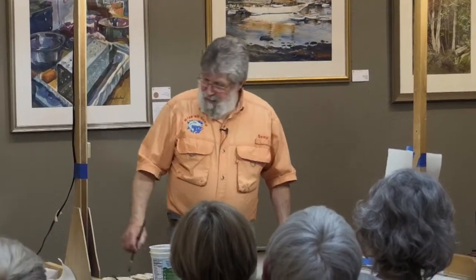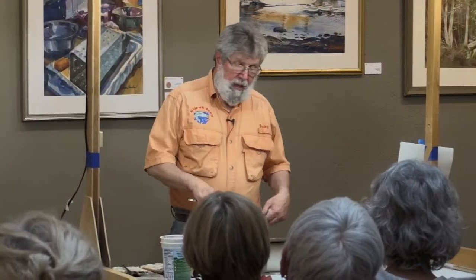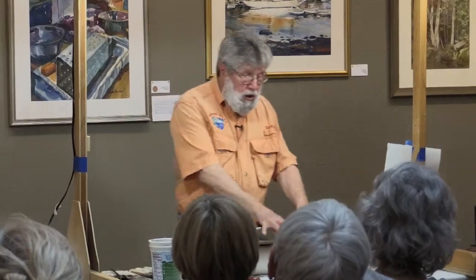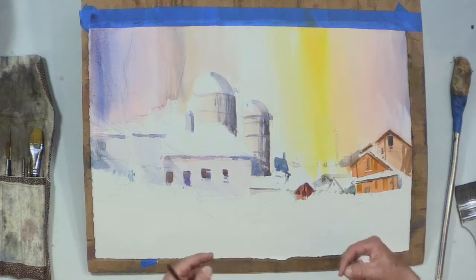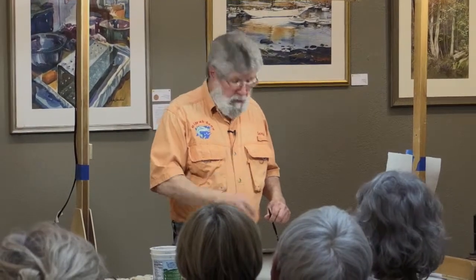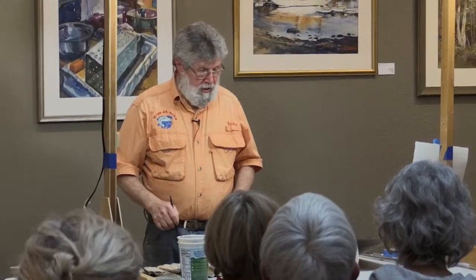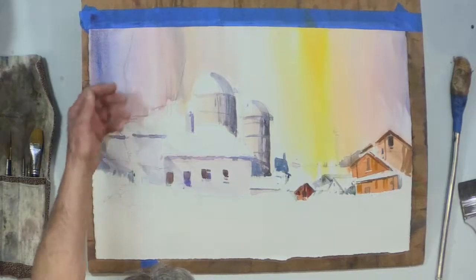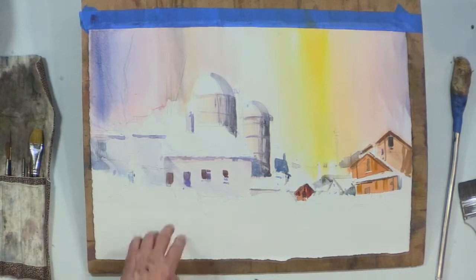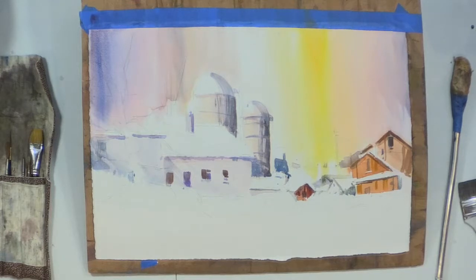So you always do the darkest last? I always what? The darkest. Absolutely. For me, I wouldn't put it in unless I knew that this was going to be a very strong dark area, and then, yeah, I would put it in. But I can see it better building up to the dark. It just helps me a little bit more. So for me, yes, that's my approach, that I would put the dark in later. But I will show you right now, this is hopefully dry enough that I can put this tree in right now.